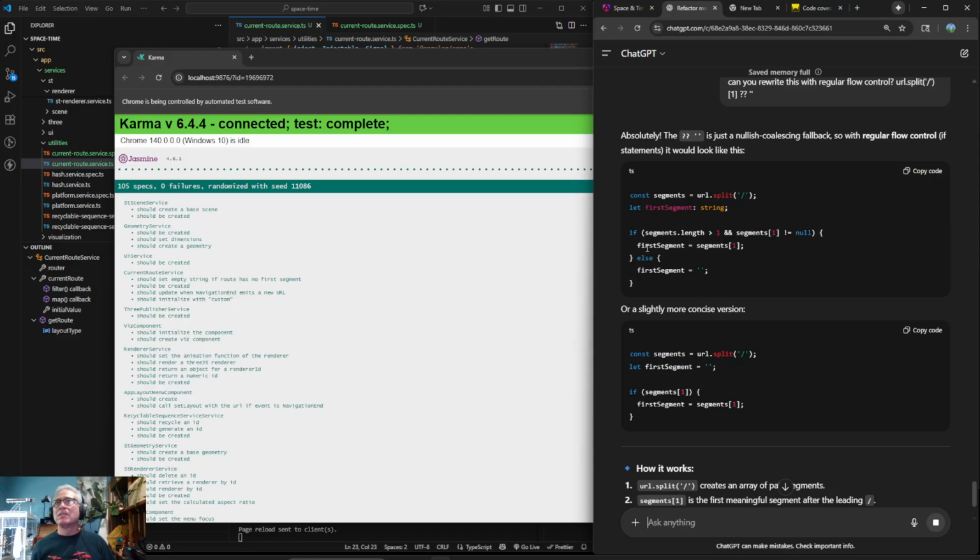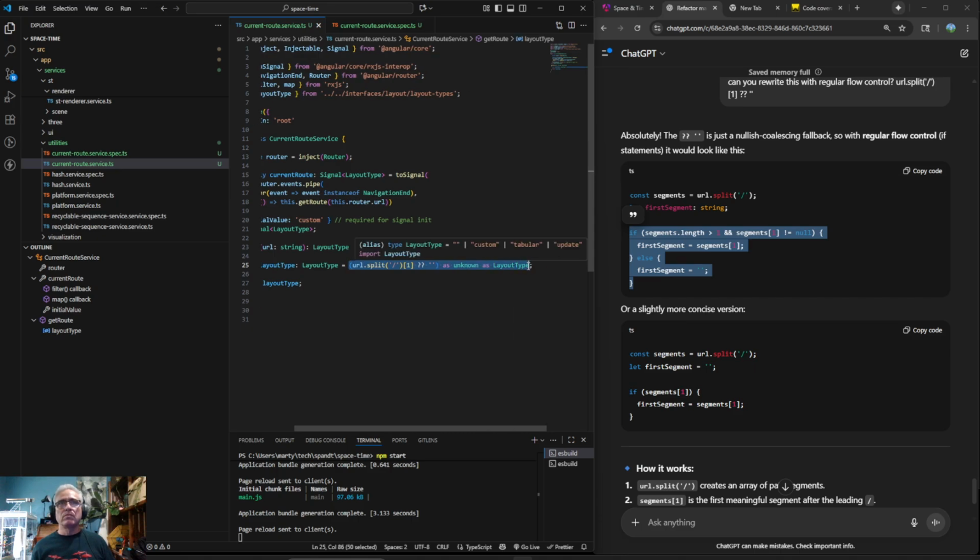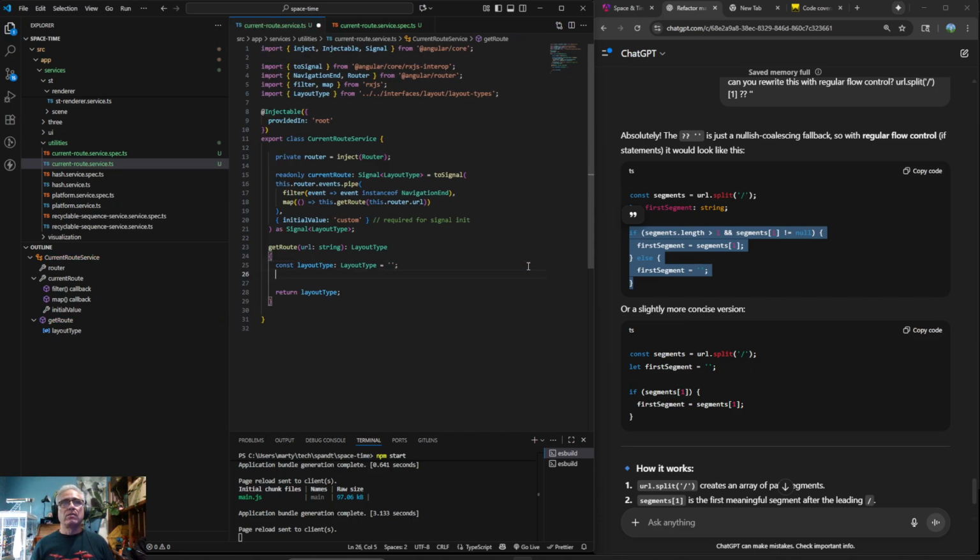So there we go. So they're saying if it's this, it's regular. They're saying this is the same code. Like that. I don't know why it says segments though.